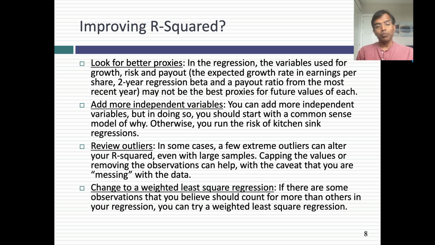Maybe you can add other independent variables with a caveat, which is if you're going to add another independent variable, have a good reason, a story, a common sense rationale for why you think it belongs. So your story might be that markets consistently underprice companies with lots of intangible assets, tech companies. So you know what you could do? You could look at a variable that measures whether a company is in the tech sector or not and throw that into the regression. Maybe that'll improve your R-squared. But don't throw in variables just because they improve the R-squared. Have a good reason for including it.